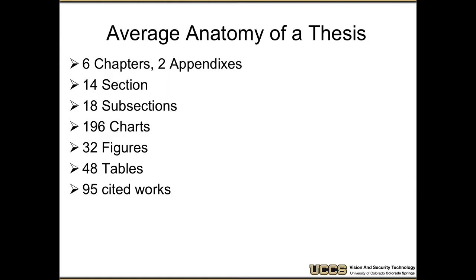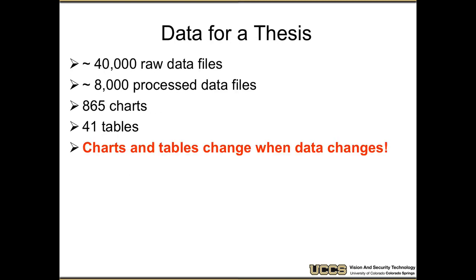So it's very effective. I did my entire thesis, which was 380 pages, on 2 floppies using LaTeX, right? Back in the day, because back then, a laptop with 2 floppies was a big deal. Right? Now it's nothing. But data for a thesis, if you have a big thesis in computer science, you might have something with 40,000 raw data files, 8,000 process data files, charts, tables, a bunch of things that go wrong.